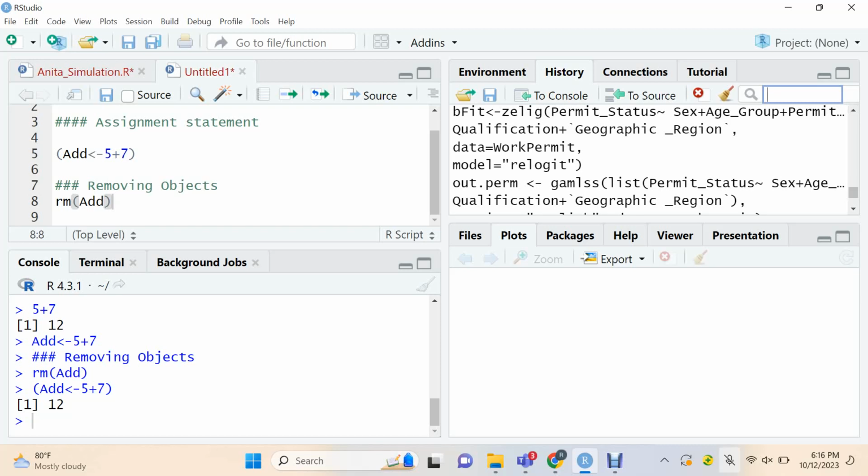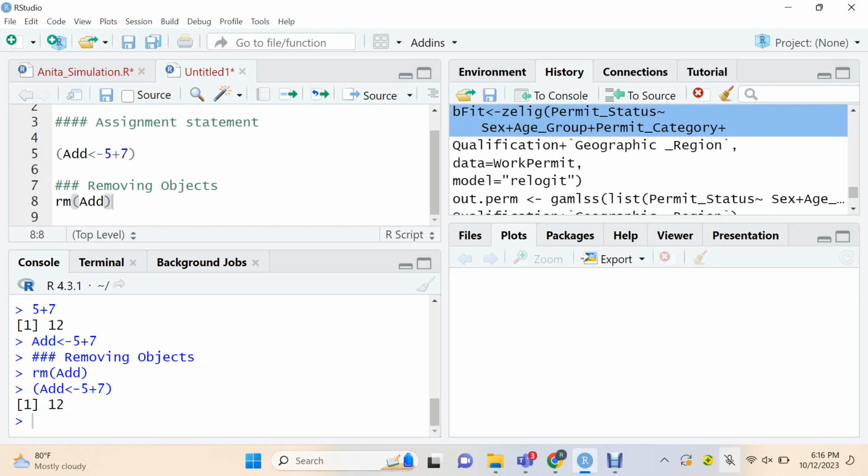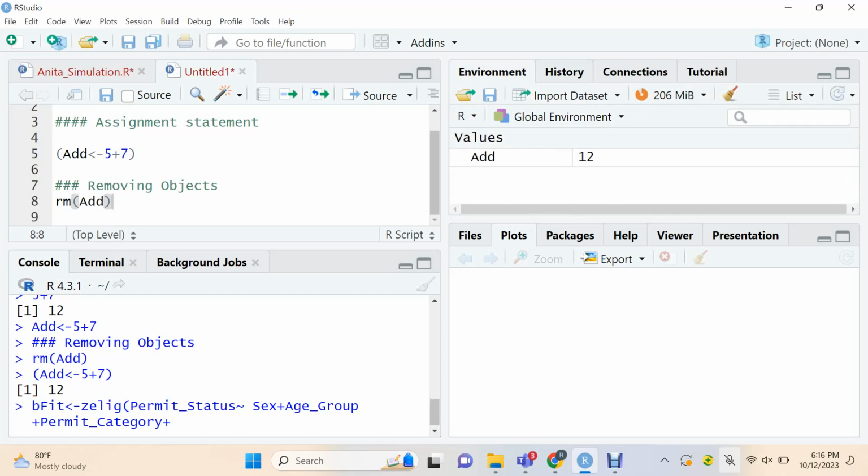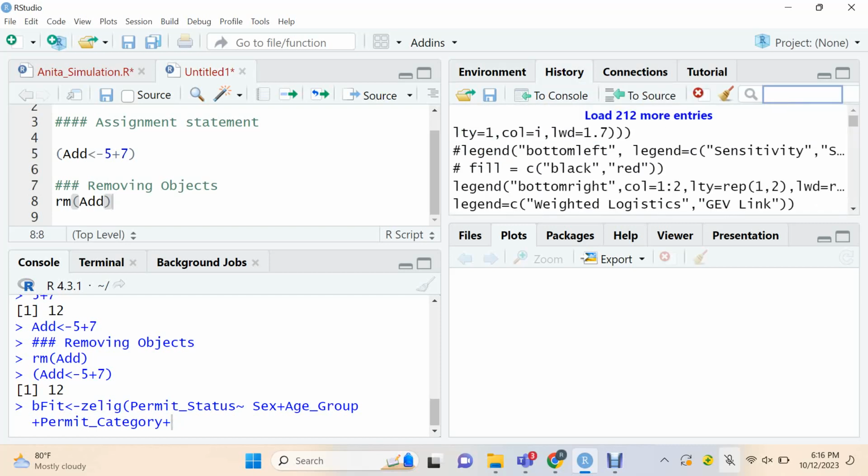Whatever I select over here, I can say To Console and then it will go to the console. Have you seen that it is at the console? I can also send it To Source so that it will go to where it was written. So just explore. I can save over here too. I can open another history file and so forth. Similarly, if you go to Environment, you have all those there. We'll come back to Import Dataset and so forth. These are all things that will help us. So History, that's it.